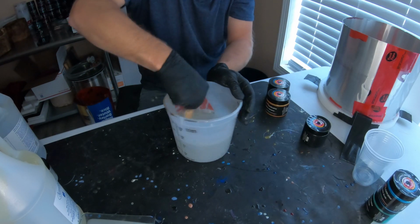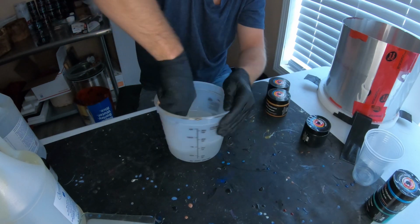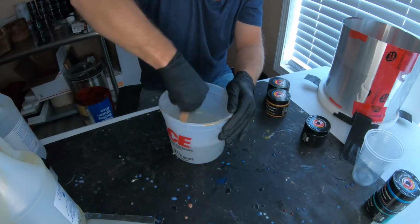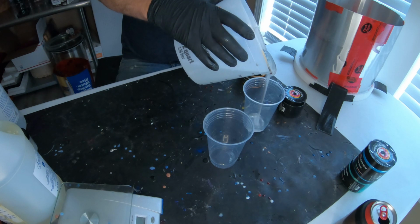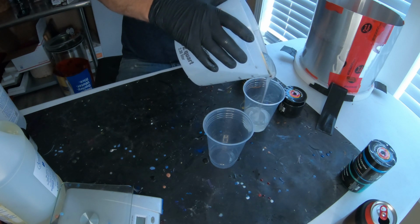But I ended up going with, I used 5 different micas, and one of those had a green dye, which you'll see in just a second.